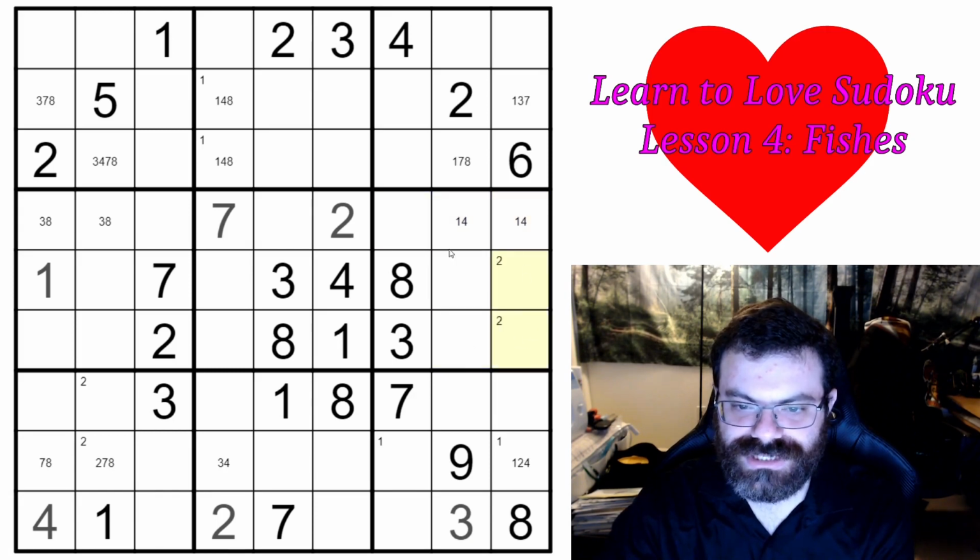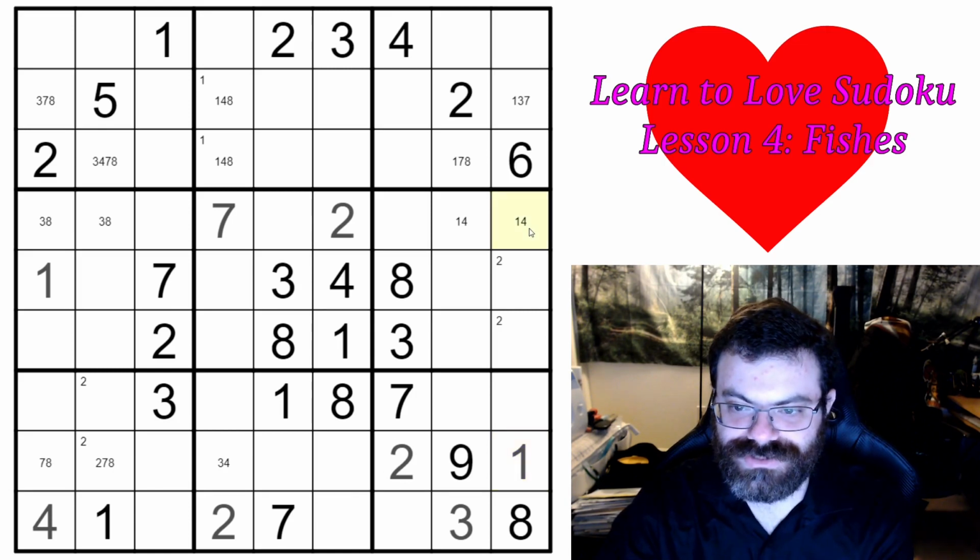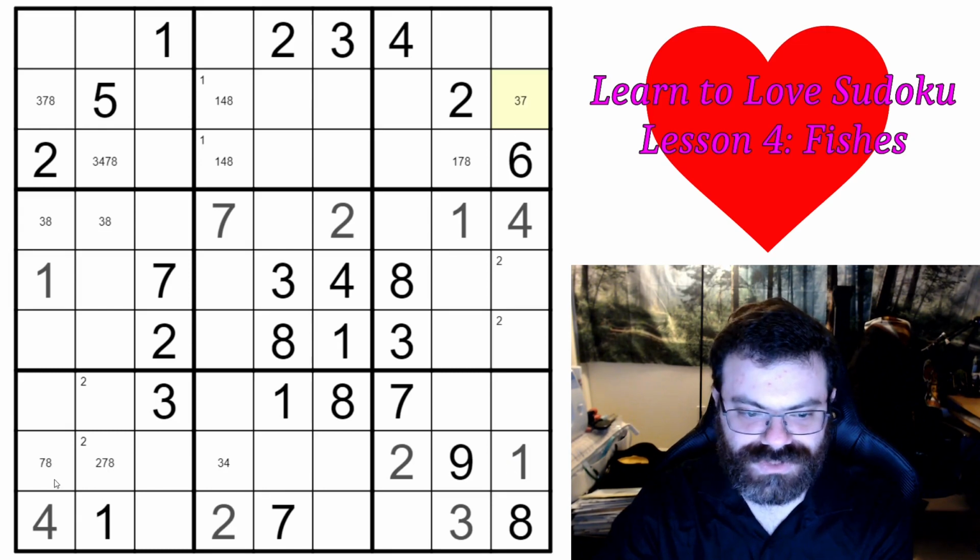Oh, but 2 is limited to these 2. So this 2 and this 2. So that then looks down here, and this looks across, and this looks down. So this has to be 2, and then this is 1. Just watching our pencil marks. So now we can do a 4 and a 1 here, but let's just make sure we're cleaning up as we go.